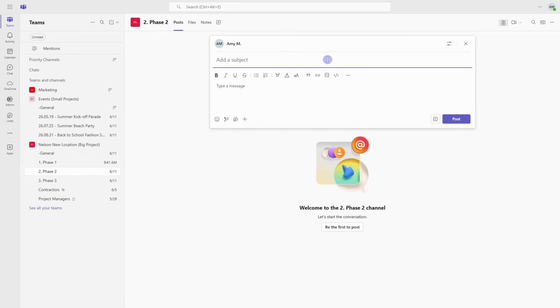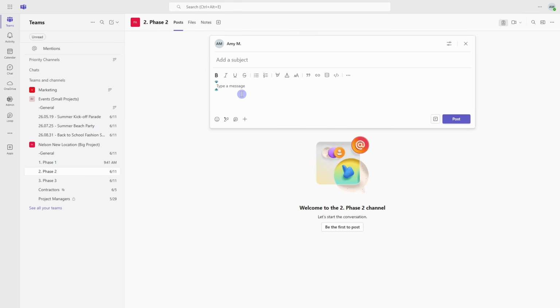So conversations within a team take place in the channels on the Post tab. So when you start a post, it's kind of like sending an email. You enter the subject as well as the body, but instead of entering your team members' names on the to field, this message is just posted within this channel and is accessible to everybody on the team.